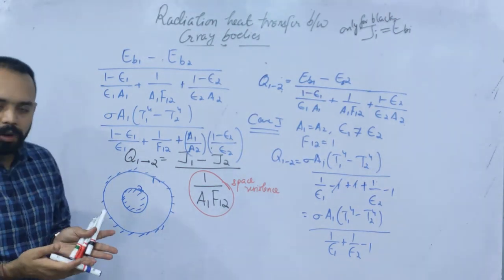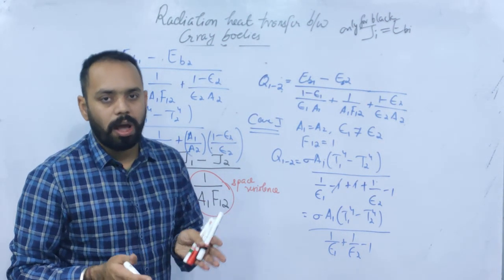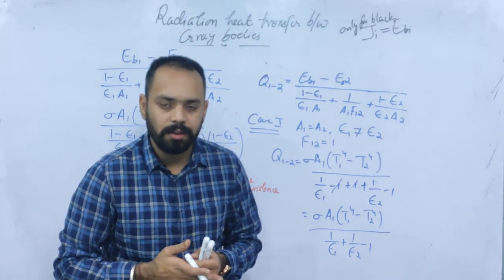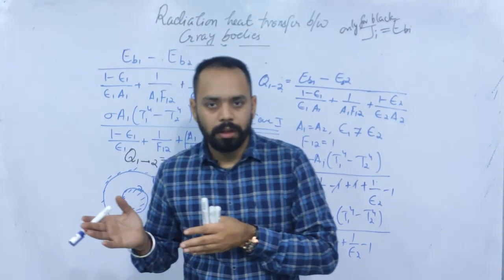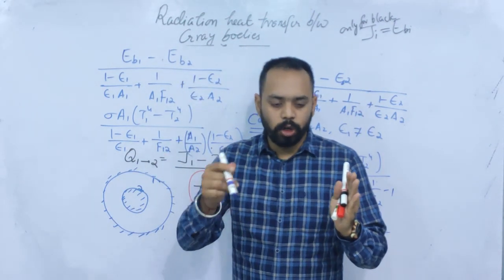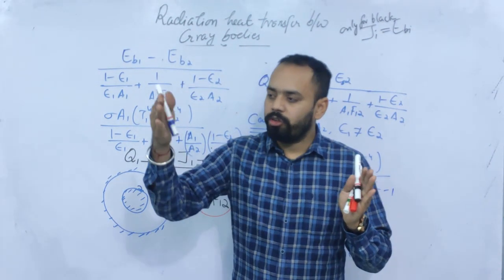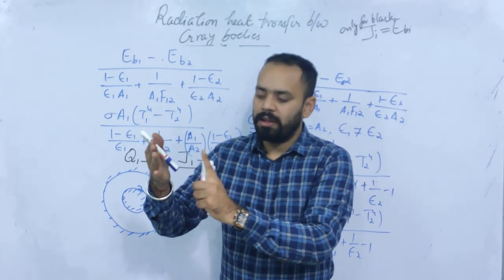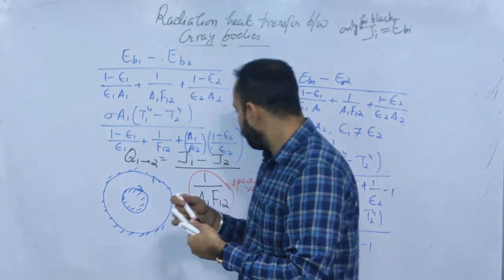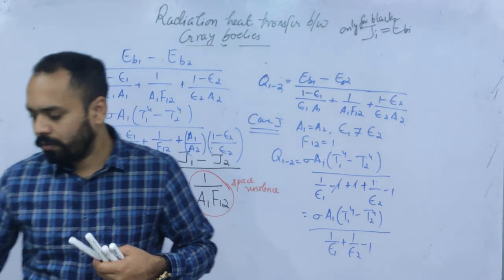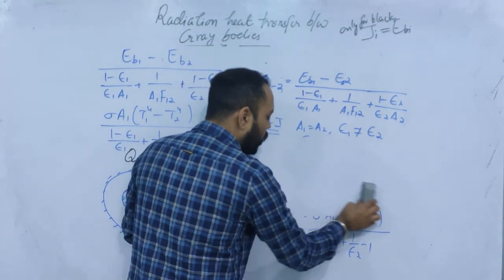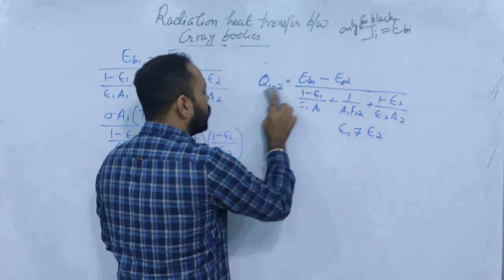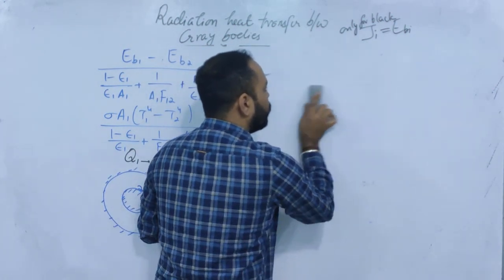The same concept of surface resistances is also applicable in the case of radiation shield, right? Suppose you have a radiation shield. So how to use this concept? You have two plates. Between two plates there is a radiation shield. So for this plate, surface resistance, space resistance, let me draw here. I'm just going to give you the idea behind the radiation shield. You can yourself derive the final expression. Fine.